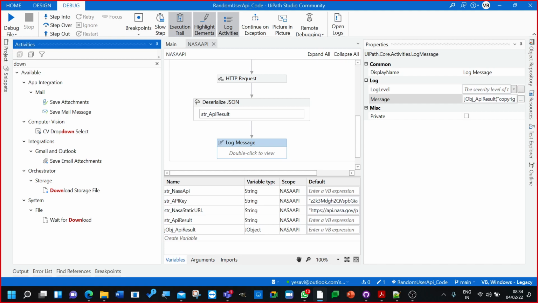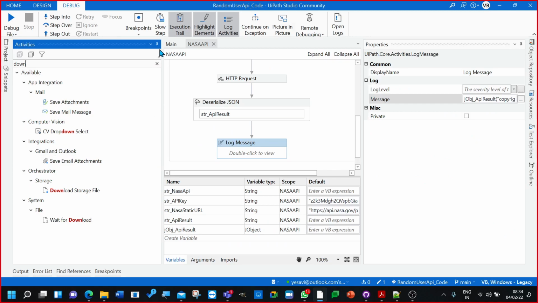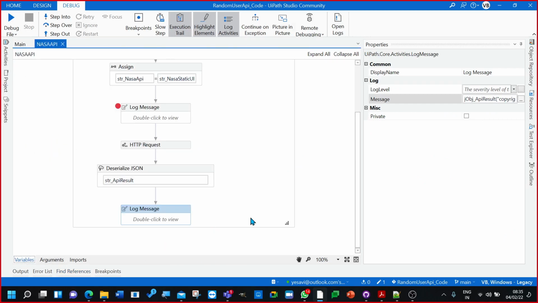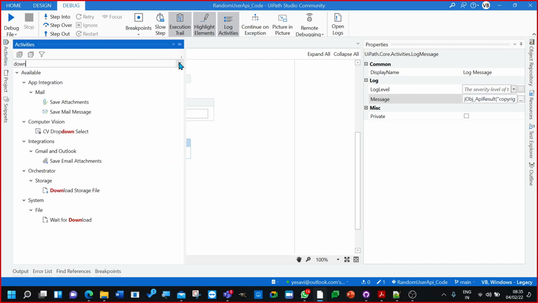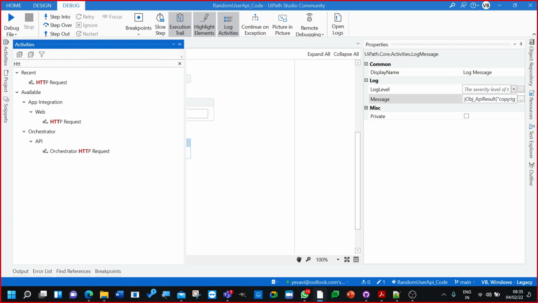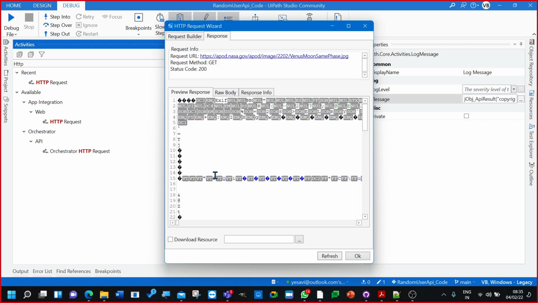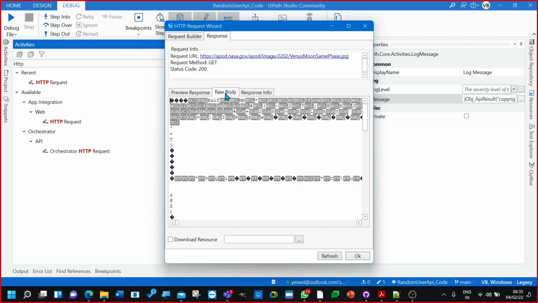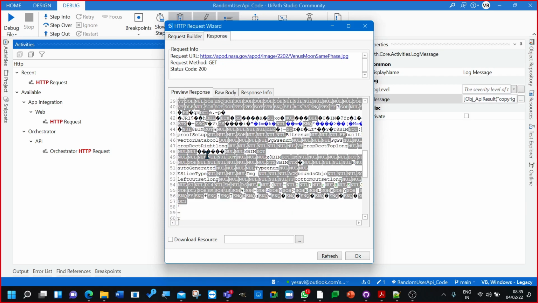Okay. See, this is also an HTTP URL, is it right? Is this a URL? Okay. So yes. What I'll do, I will also make another HTTP request for downloading this URL. So I need not go with UI at all at this point of time. Okay. So I'll go with activities, I'll go with HTTP, and then I'll make an HTTP request again, endpoint URL preview. So we are getting this preview response and raw body, but can you understand the image? Is this what we require? No, right? We are expecting some image.